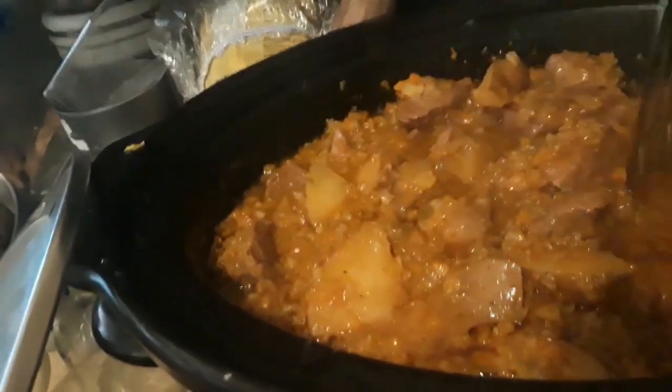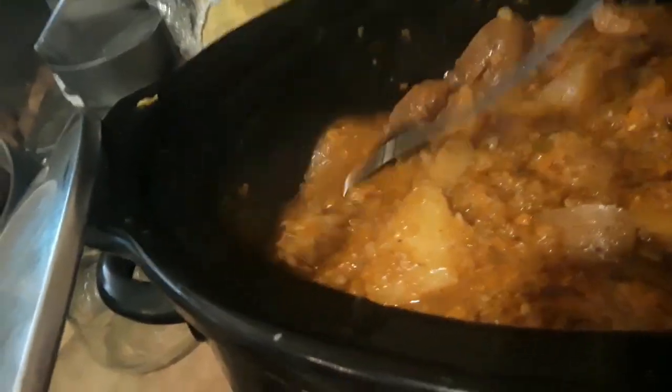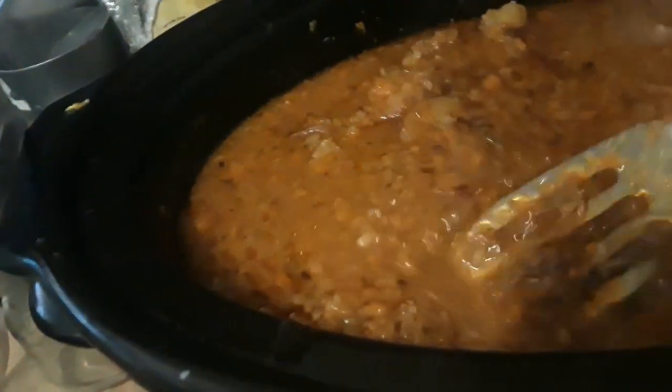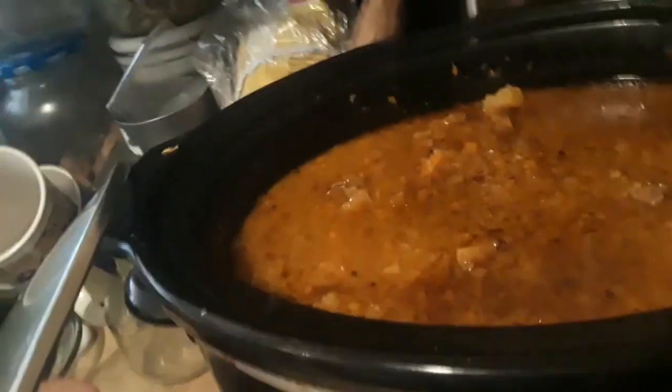Oh yes. See, I didn't need to put any flour in there. Let it cook a little longer, because the longer the better with beef.